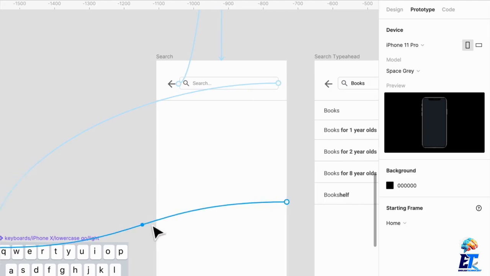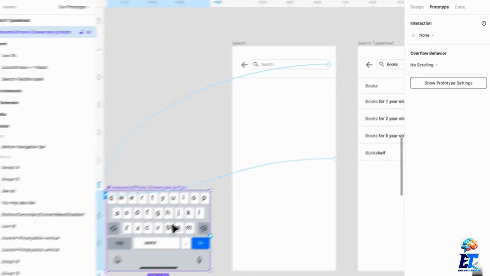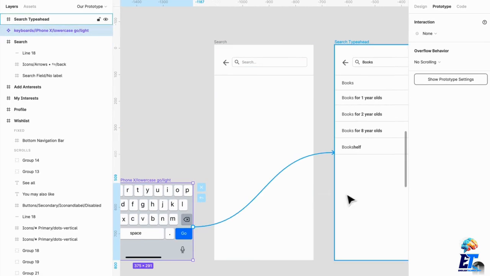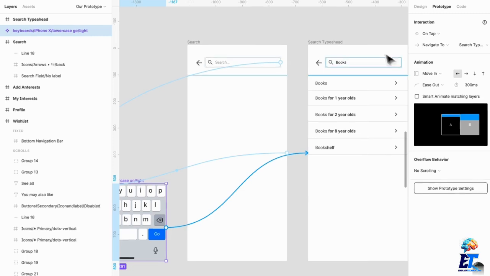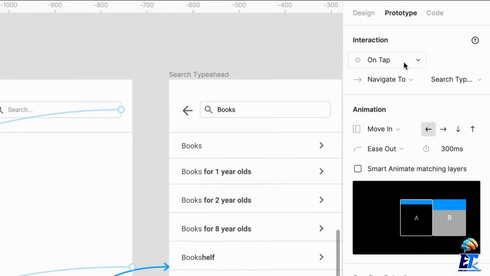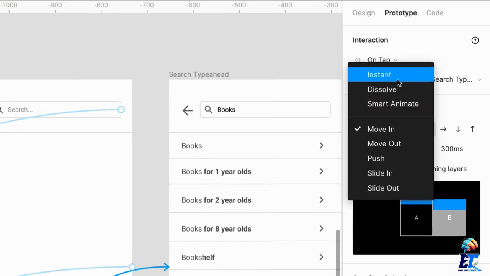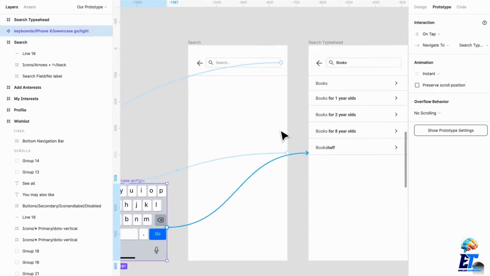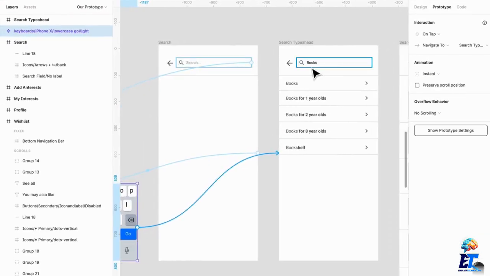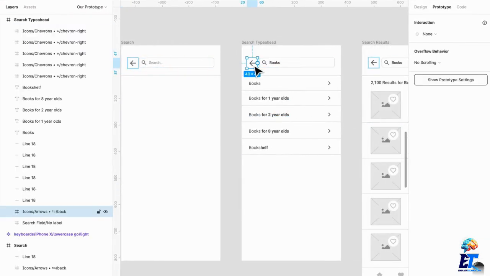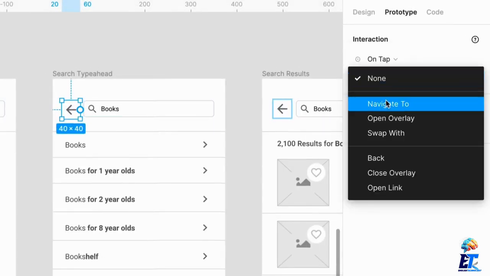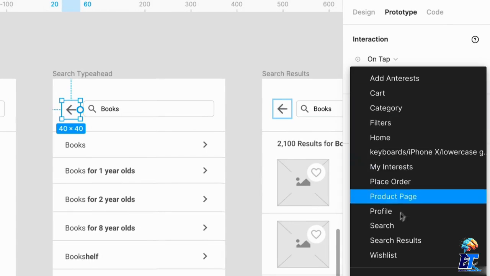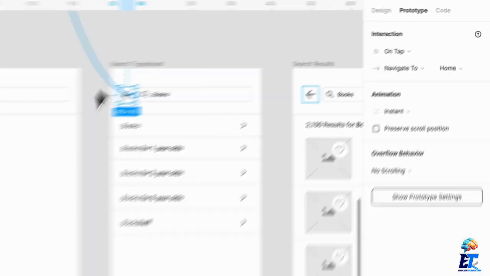And what we'll do here is, if I tap on here, I want to actually have this come in. Yeah, that's fine. No, actually, I want this to be instant. Yeah, I think that's cool. This will link back on top, navigate to, and it's going to navigate to our home screen.